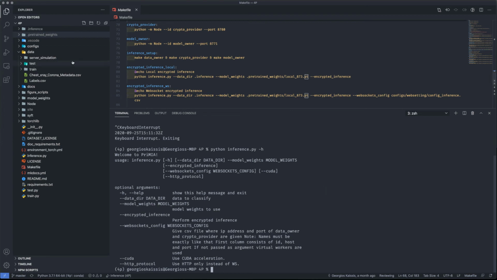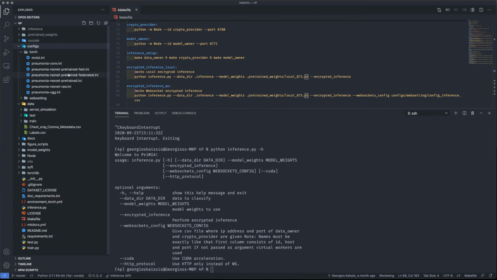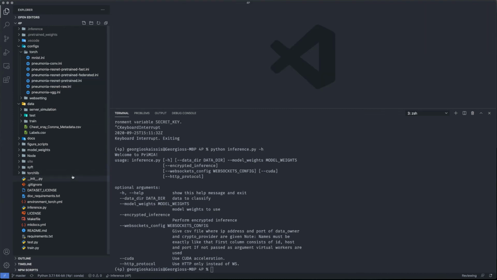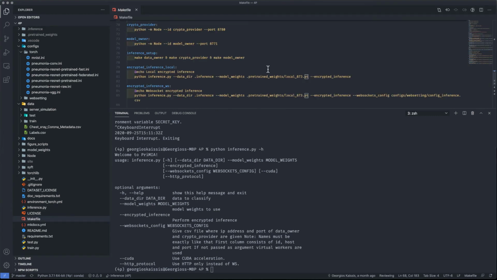There is actually a setting in the config file to reduce or increase the inference resolution. So this might help you if you're running out of memory. Or you need to use a smaller model.